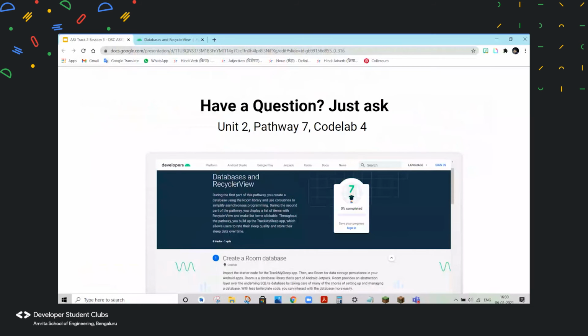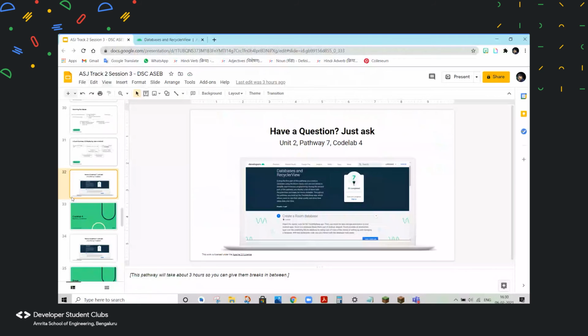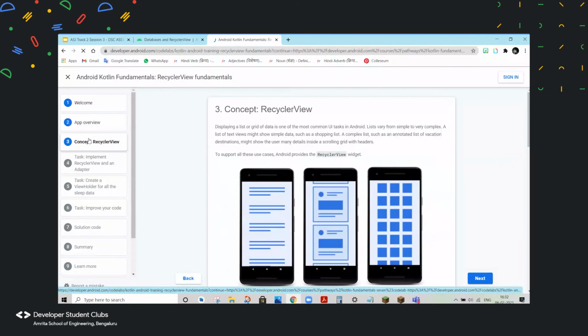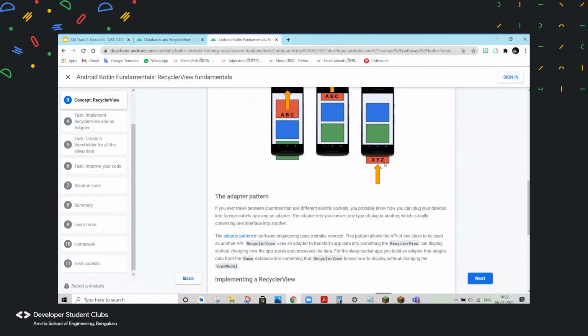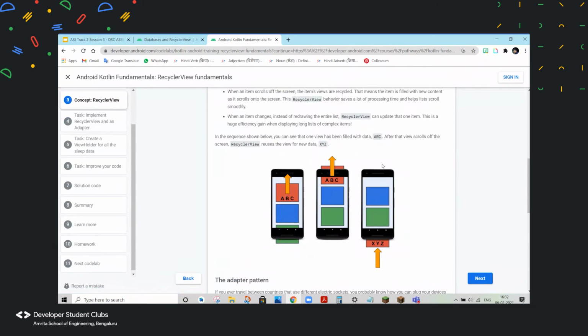So we look at the fourth Codelab. They talk about the same concept that I just went over. This picture should give you a clearer view of what I meant by the efficiency of the recycler view. Think of it as two fixed slots here.